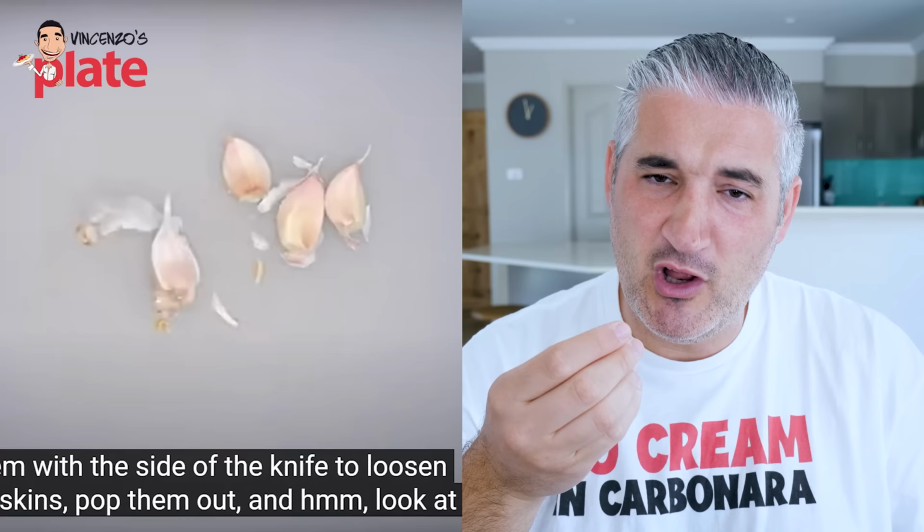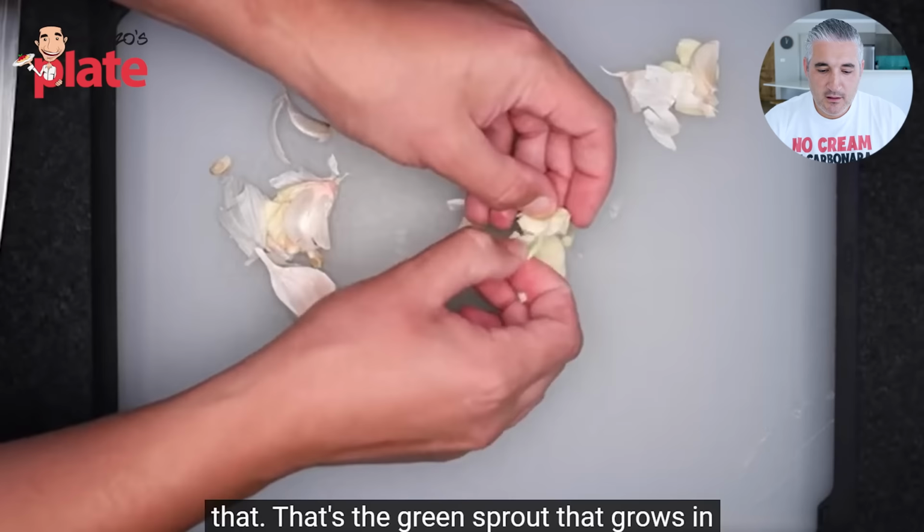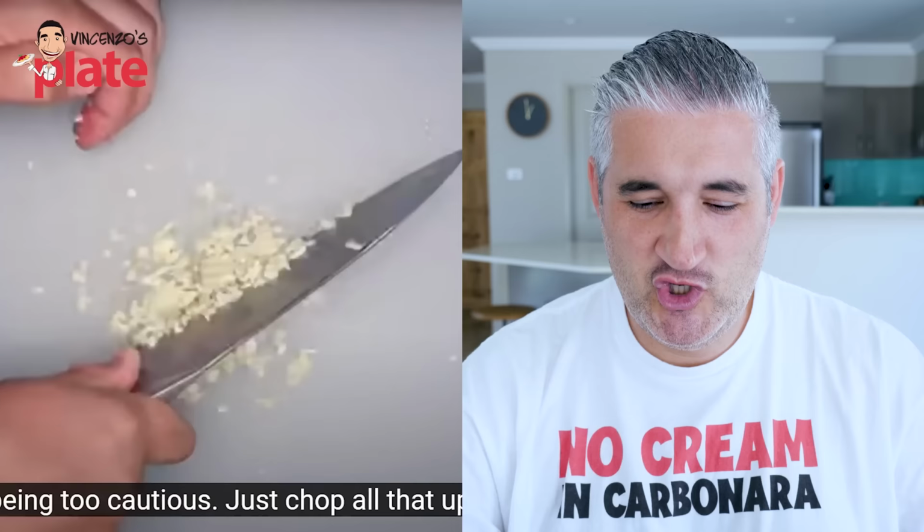1, maximum 2 cloves. Crush them with the side of the knife to loosen the skins, pop them out, and look at that. That's the green sprout that grows in the core of garlic cloves as they age. He's a garlic connoisseur. Chop all that up. Chopped beautifully, bravo.